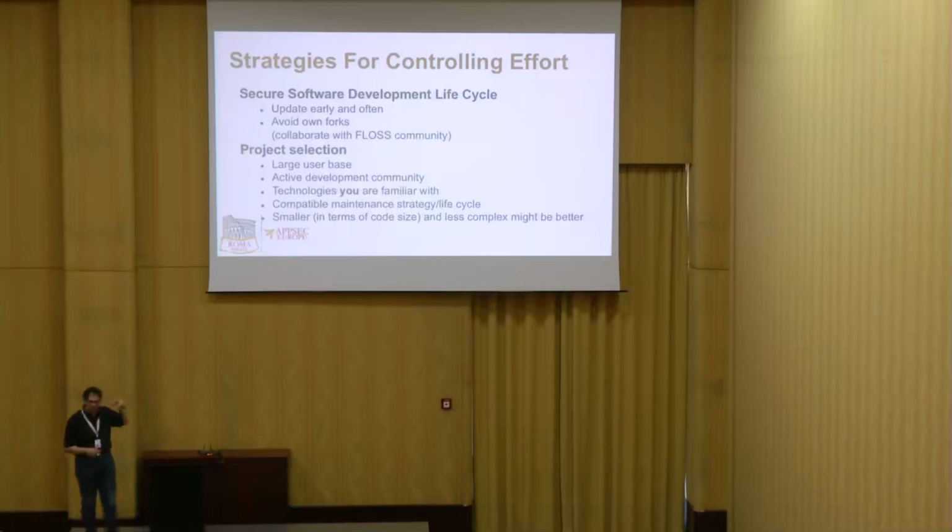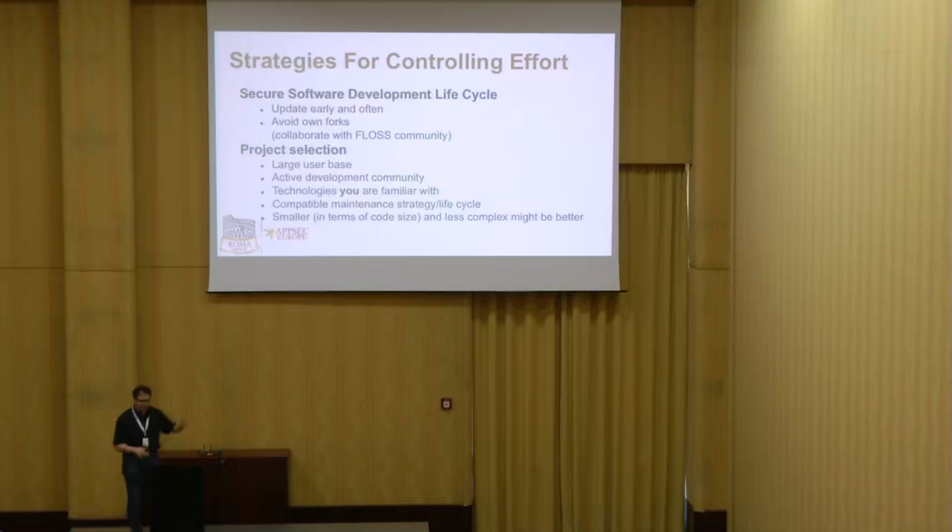Look at the maintenance strategies of the projects. Something like Tomcat works nicely in an enterprise environment. It has roughly the same maintenance strategy of roughly a decade. Using something like Firefox or Chrome, which just push releases every other week, might be a little bit more difficult if you're in an enterprise model for on-premise software. It might work nicely in a cloud model where you yourself are doing updates every other day.